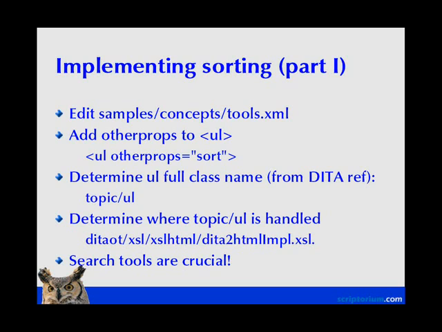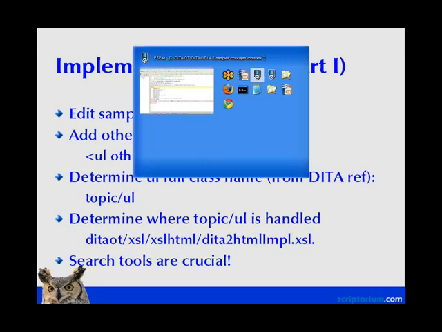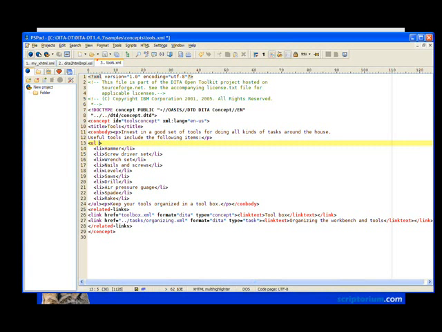Now, the one thing you have to be careful of in using Other Props is that you have to make sure you don't have anybody else working and making modifications to this same Open Toolkit, hoping that Other Props is going to contain something else, because otherwise you're going to have collisions. So we're going to take advantage of Other Props and add Other Props equals sort to our file.